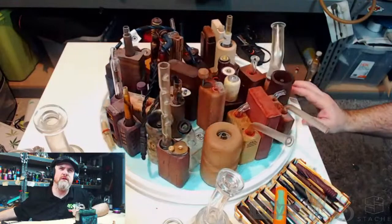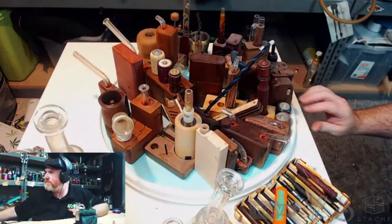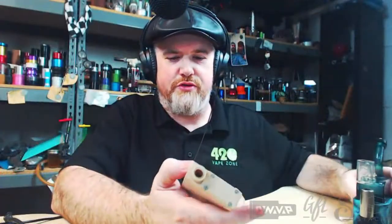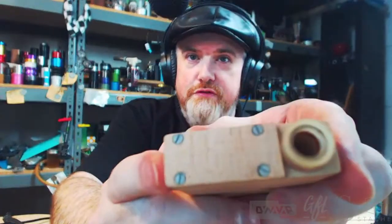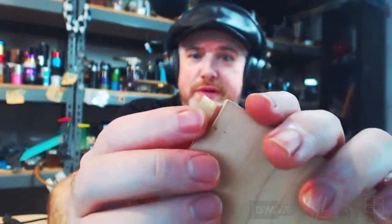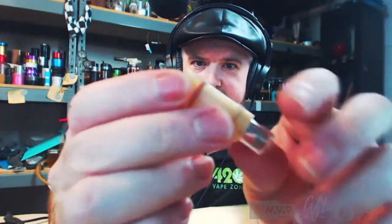What do you got in there? Your oldest one, like a 3? That block one. Yeah, there you go. This is the Firewood 3. It has a removable battery, but you have to remove these little flathead screws on top. Its mouthpiece is also the capsule holder. So you have this little capsule.